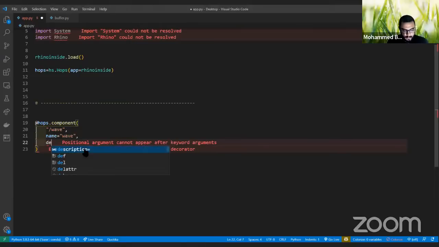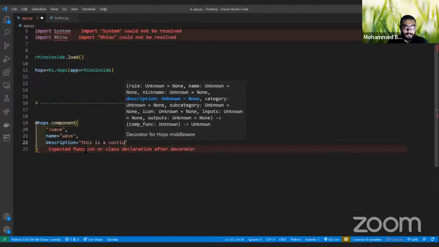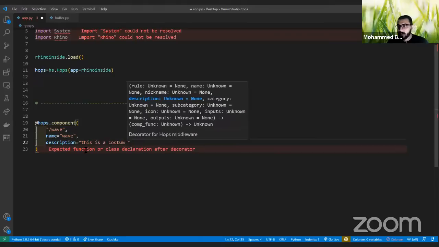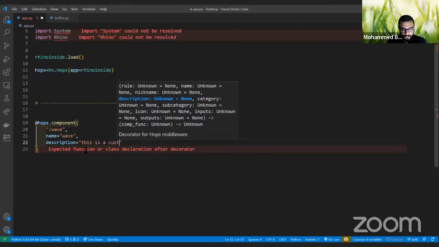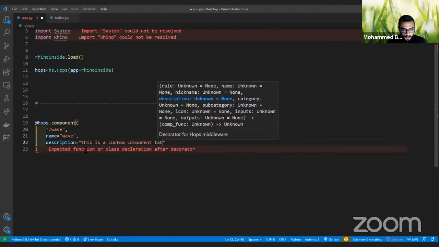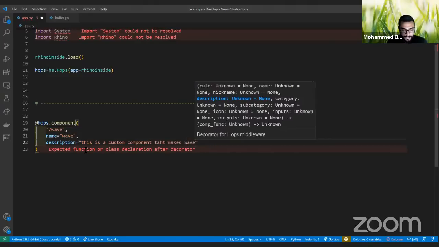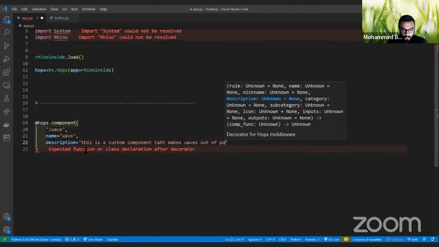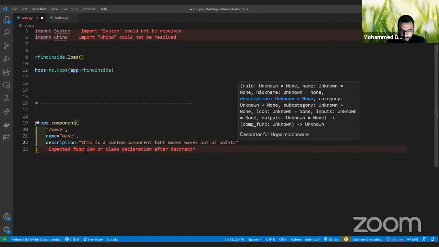For example, this is a custom component that makes waves out of points, such things.